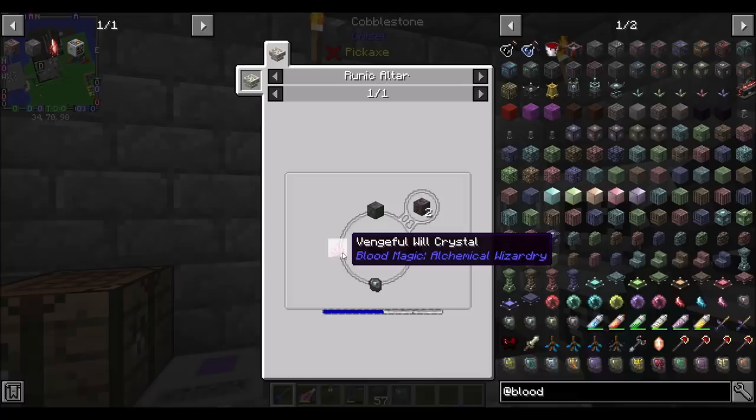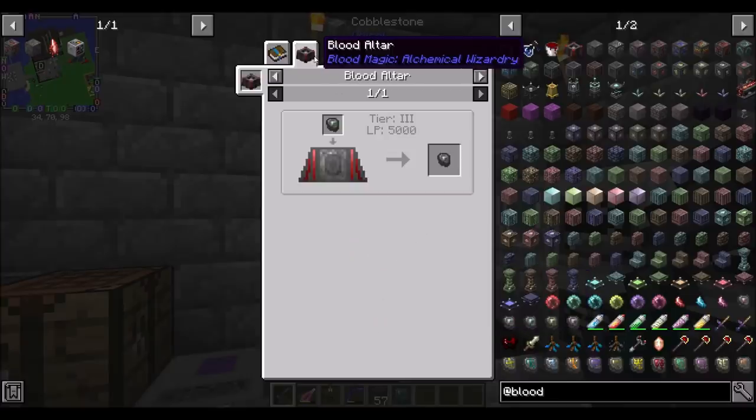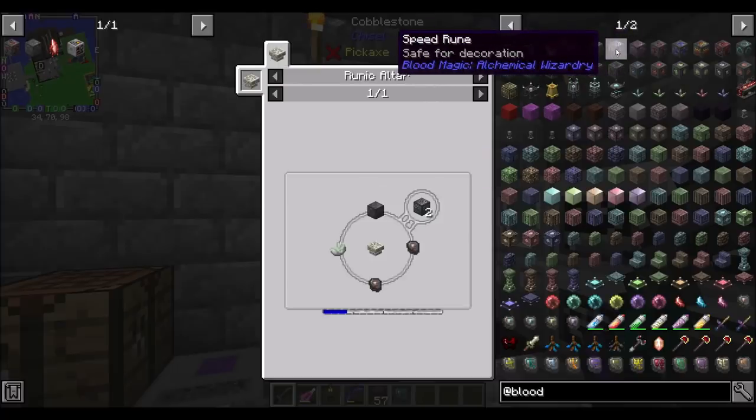I remember the will crystals were never well developed, it seemed to me, in Blood Magic. They were always a thing, but I never really felt like there was much purpose to the effort in setting them up. But it looks like we're going to get back into will crystals at some point. And then Imbued Slate, which I believe is a Tier 3 altar. So if we want Runes of Sacrifice, that would be cool, right?